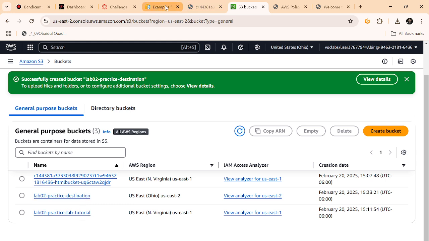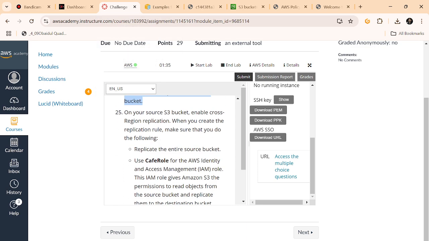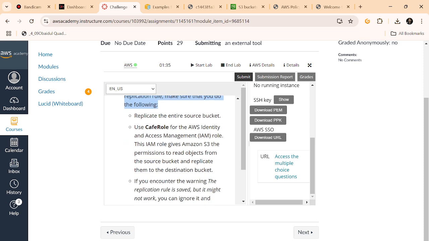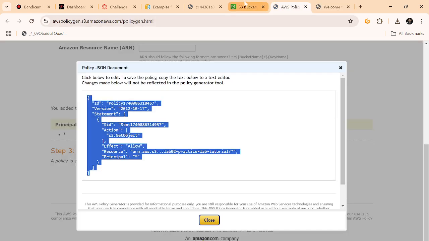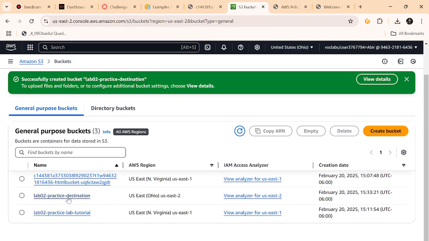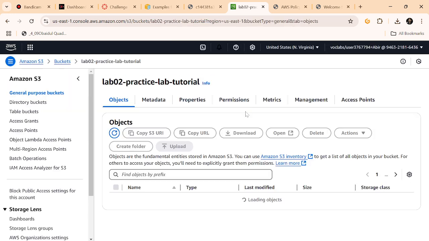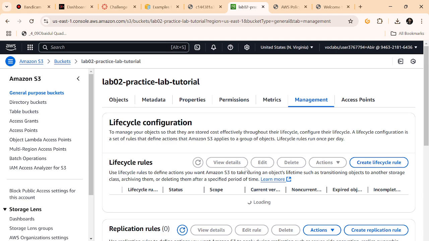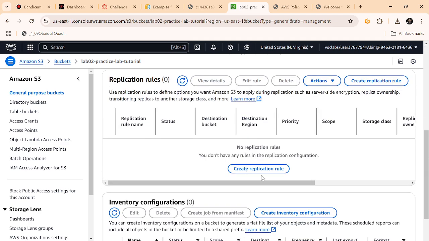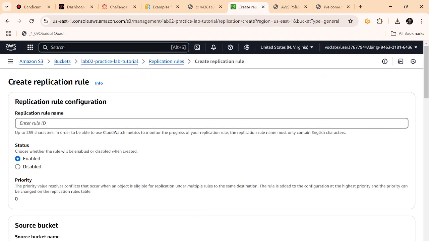So we have to go here and on your source bucket enable cross region replication when you create a replication rule. Let's see how we can do that. For that we need to go to the source bucket, go to the management tab, replication, and create a new replication rule.